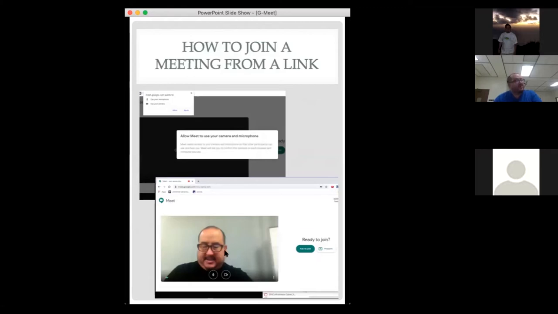If you see a picture of yourself, that means your webcam's working. And you'll also see down here some little green dots in the corner. If you talk or tap your microphone, you'll see those dots wiggle. That just means that you're getting some audio signal in. So if that works, that means you're ready to join.